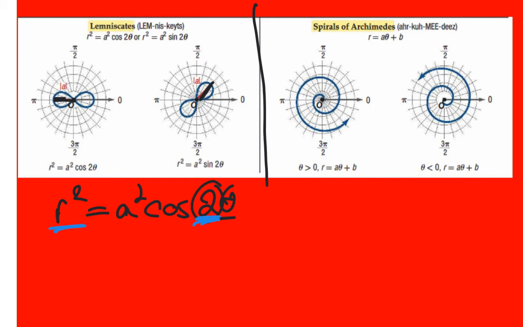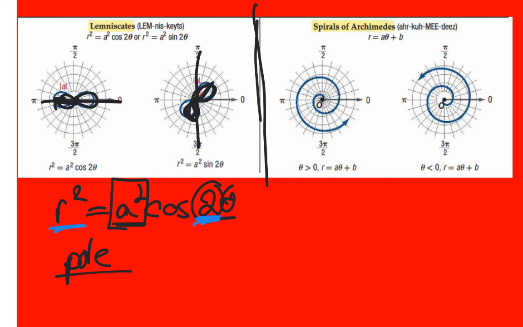So your max r value will always be the square root of this number because it's a squared, and this distance here is a. Cosines go this way, and sines go this way. And these are actually symmetrical with respect to the pole, not the polar axis, but the pole. So cosine looks like it's still symmetrical with respect to the polar axis, but it's really with respect to the pole here. And same thing with sine here. You'd think it's not symmetrical with respect to pi over 2, but that's because it's symmetrical with respect to the pole.